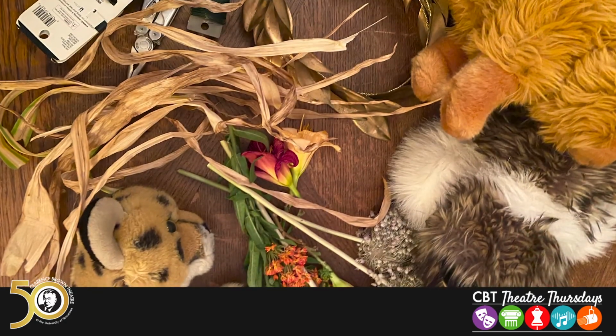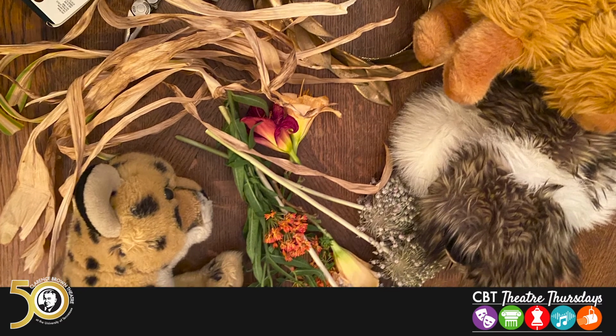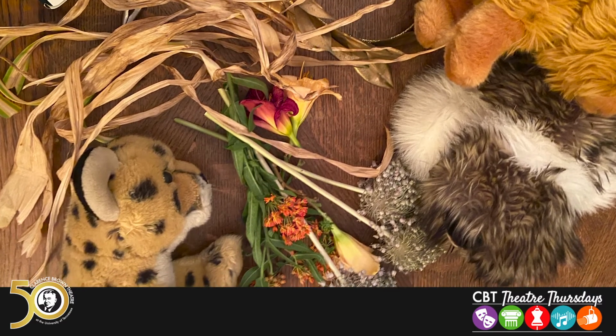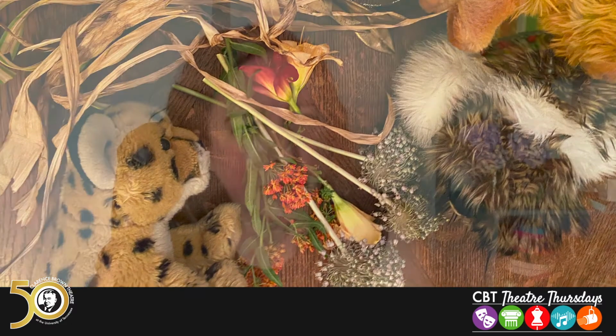My daughter Ruby went searching around the house for elements for our Snug the Lion costume. For her base costume, we found a wraparound skirt that we could turn into just sort of a shapeless dress. And then we looked around in the garden to see what we had. She has garlic bulbs in her lion's mane. She has orange glory flowers because those were things that were available for the day. Then we raided the stuffed animals because that's where we could get a really luxurious lion's mane. She's also got some greenery from her daylilies.